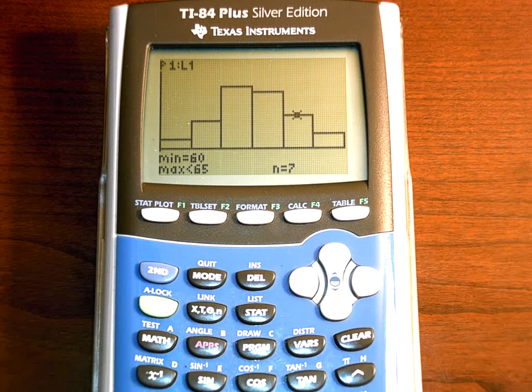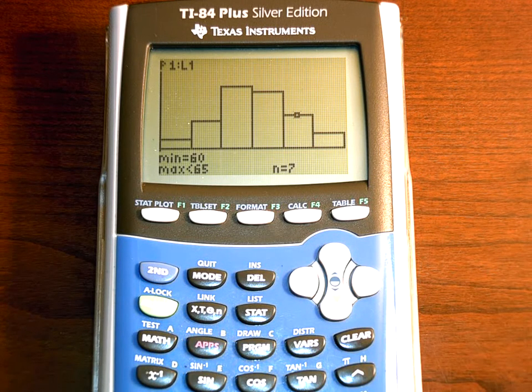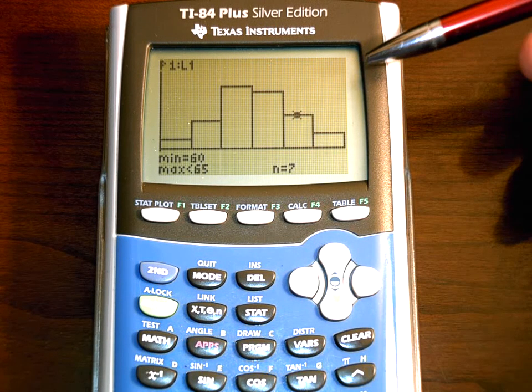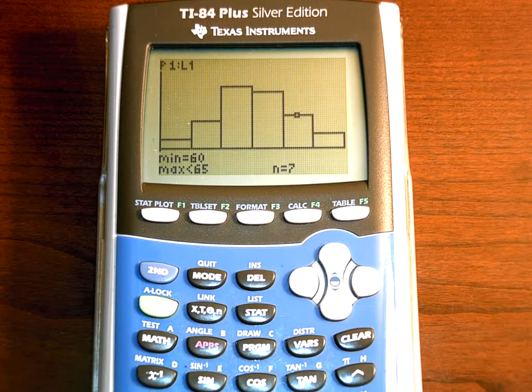And if you'd like, challenge yourself by finding a data list online, entering the data, and then creating histograms, and let the calculator default to a histogram, and then you dress the window to make it look nicer. And with that, we have one more video that I want you to view.